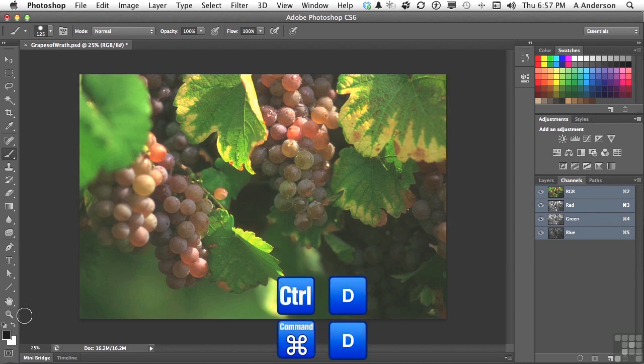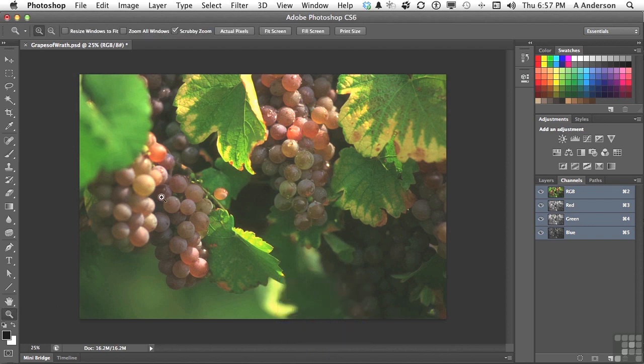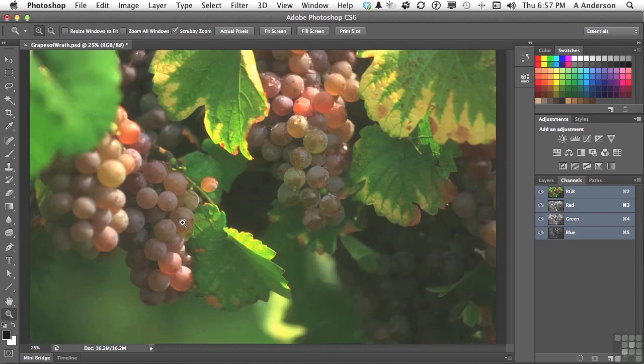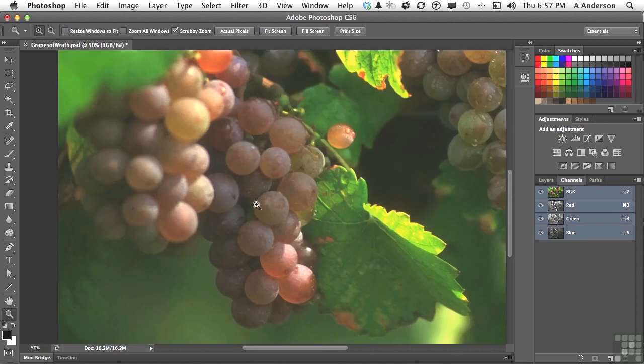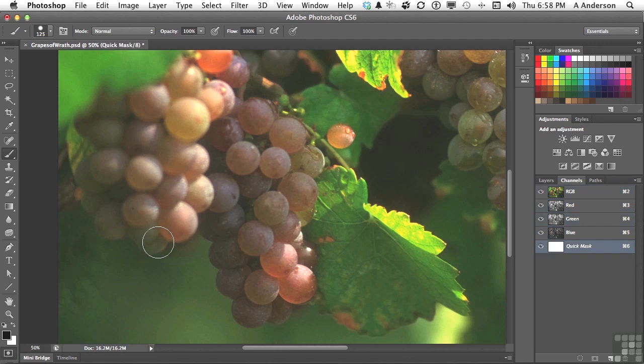I'm going to bring these up a little bit. I'm going to get this group of grapes, just this one group, looking a little bit different in terms of color. It makes sense to make them a little bit bigger like that. Let's pick up our paintbrush again. Now, a couple of things to remember. If I'm in quick mask, and I paint with that color, it becomes a red, but it also becomes a selection.